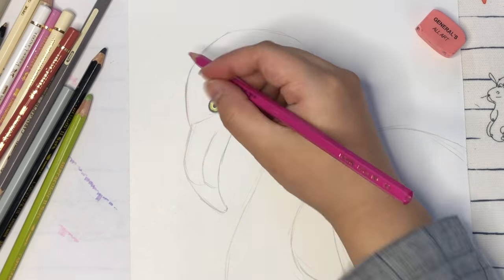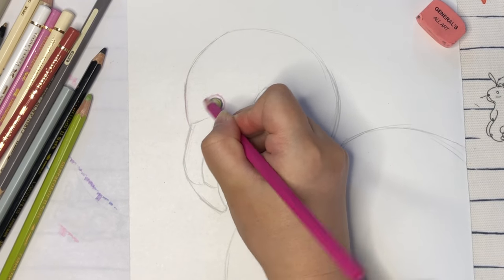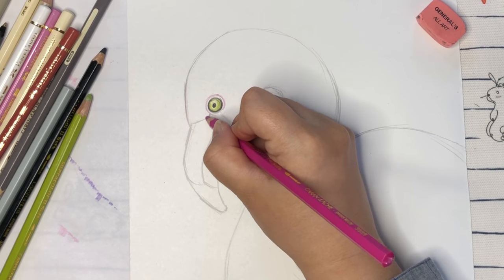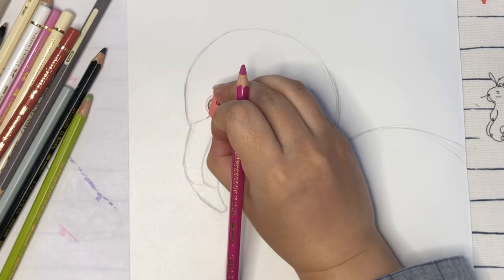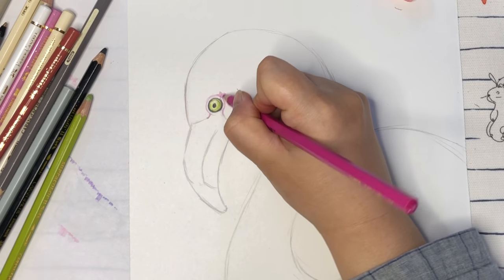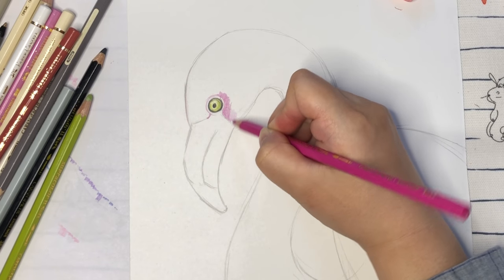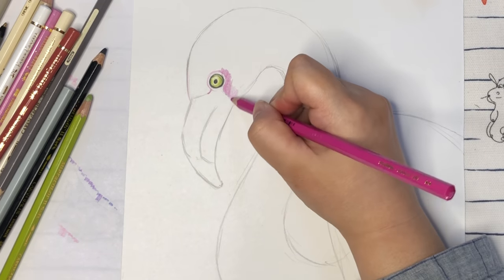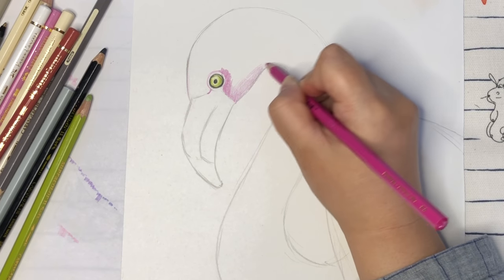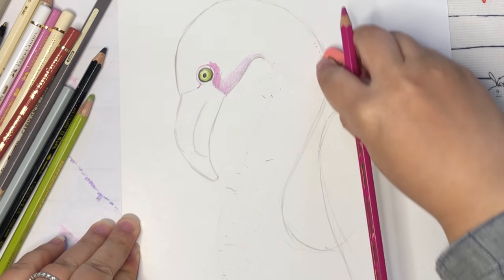From dark to light in the center, it's actually a little bit lighter than the outside areas. Then we're going to color the head areas, so we're going to trace around the eyes — leave a little bit of white areas around the eyes. Then we're going to start coloring very gently first. You don't have to do the feathers right now; just start coloring very gently and go one direction.